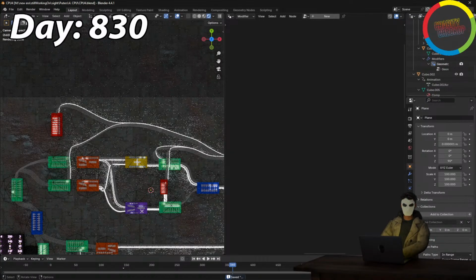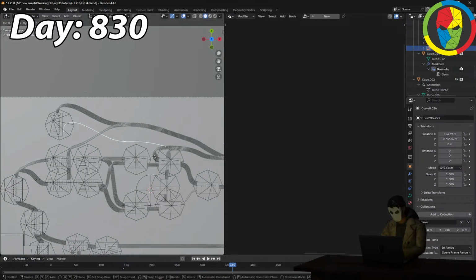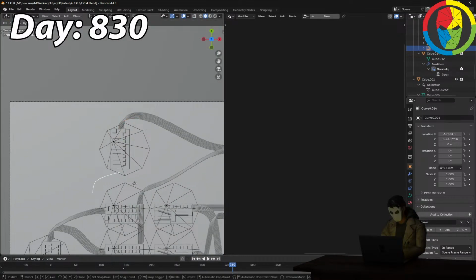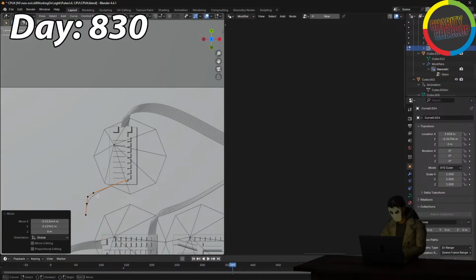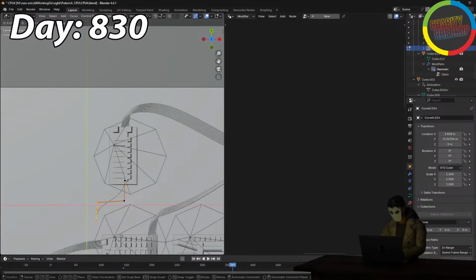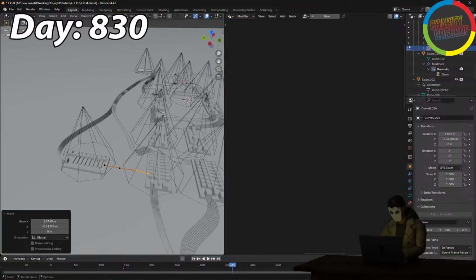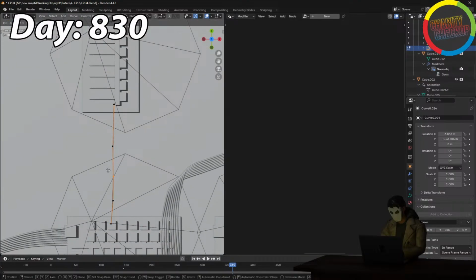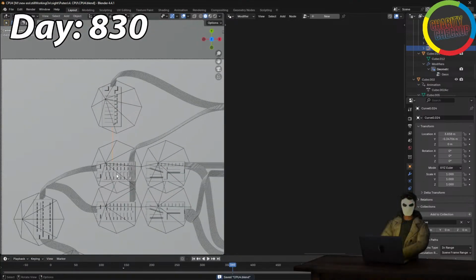1, 2, 3. We're missing 3 curves. Perfect.